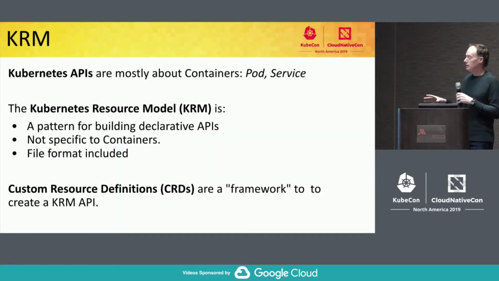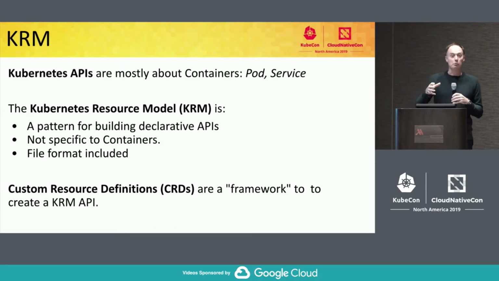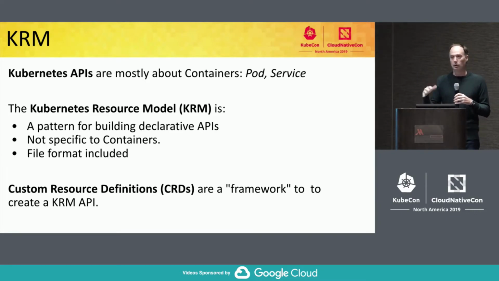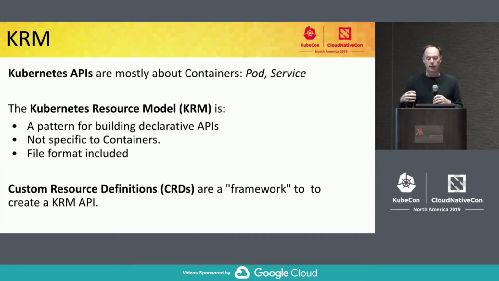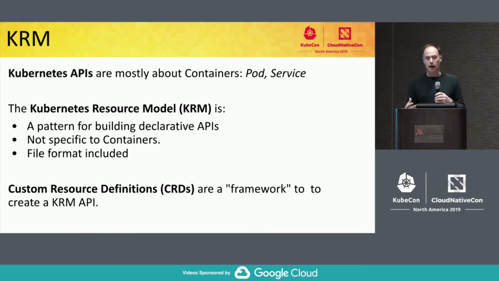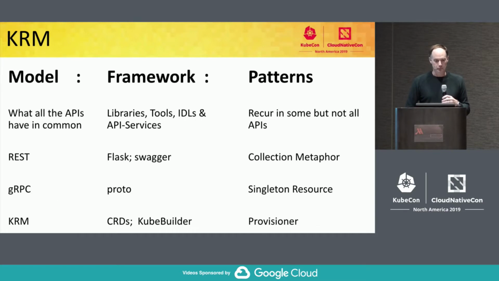So Kubernetes APIs is the term I like to use to refer to the ones that come with Kubernetes. They're documented on Kubernetes.io. They're in the Kubernetes release. They're about containers. They're things like pod and service. A distinction from that is the Kubernetes resource model. It's not an API. It's a pattern for APIs to follow. It doesn't mean the API has to have anything to do with containers. It has a bunch of attributes of the pattern, which I'll talk about in a second. So an example of an attribute of the KRM pattern is that the body of a post is also a file format that you use to store things on the client side. And I'll list some others in a second.